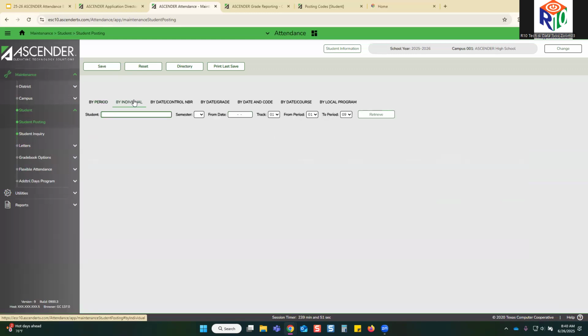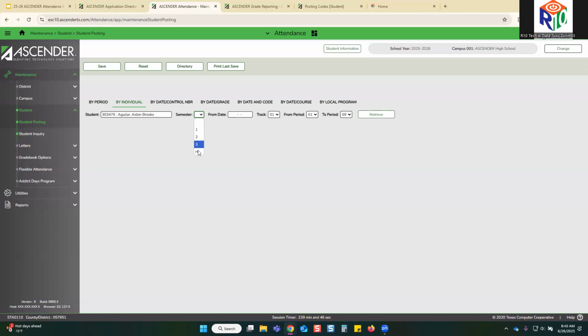Next, we have posting by individual. Again, this will probably be the most commonly used one. And you can start typing in the ID or you can start typing in the name. You'll need to either select a semester. So semester 1, semester 2, semester 3, meaning the full year.